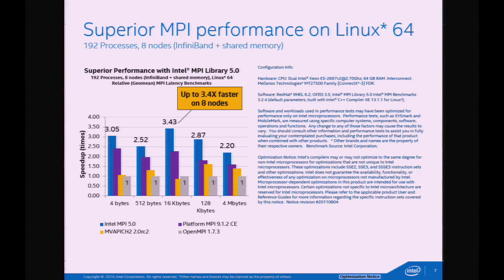So we have Intel MPI 5, which is the previous version, 5.0. Platform MPI is probably one of our bigger commercial competitors. And then we have MVAPICH and then OpenMPI. For the open source ones, all we've really done is compile the source code as we grabbed it from the website. We didn't really do any optimizations on it. But that's also true for our library, and that's also true for Platform MPI, right?